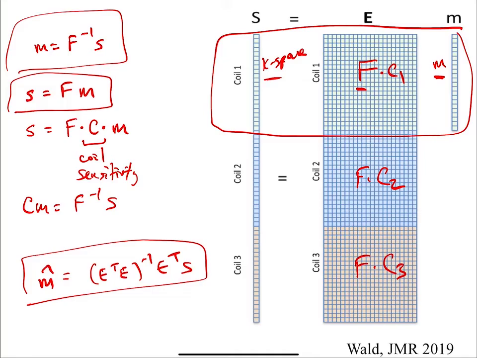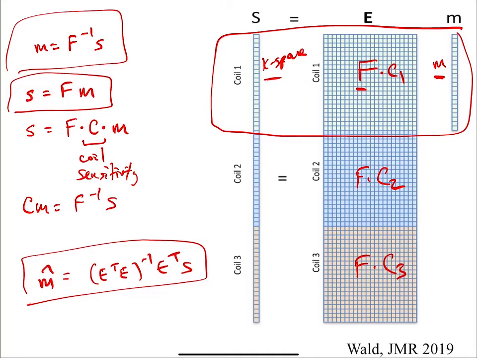So the idea is, instead of all this Fourier stuff, we can now just think about things in more linear algebraic terms, where we basically have some data we've measured, S, and we're trying to come up with our best estimate of what object could have created that. So that really is a paradigm shift. The other thing, if you look at this, you can say, well, I don't really need my matrix to be that long and skinny. I should be able to skip some lines in k-space and still have a matrix that's invertible. And that's the idea behind parallel imaging.